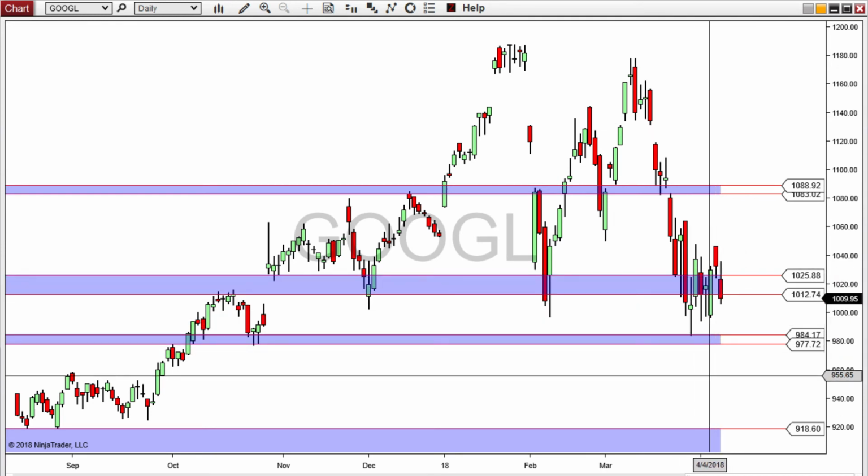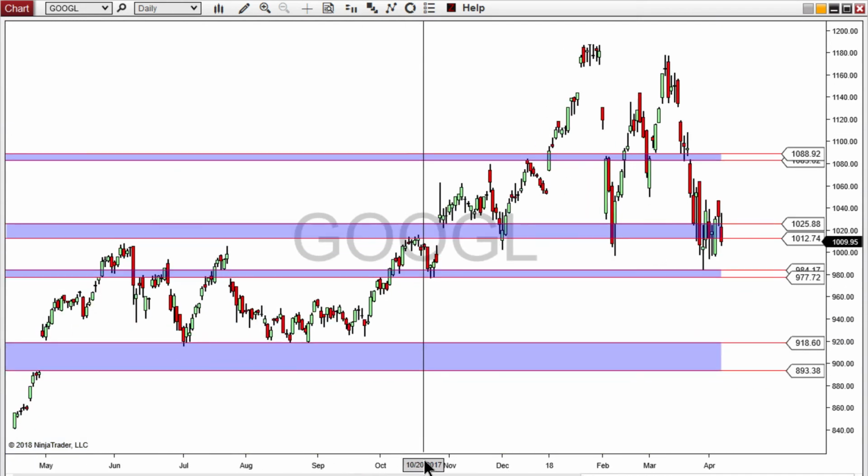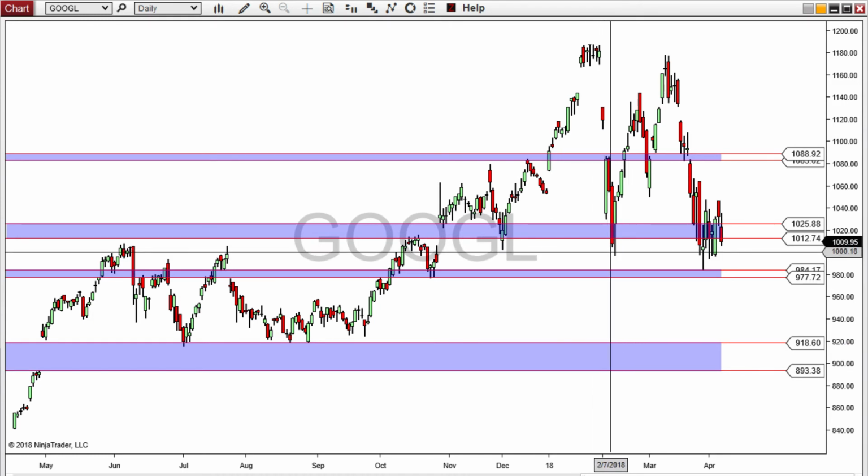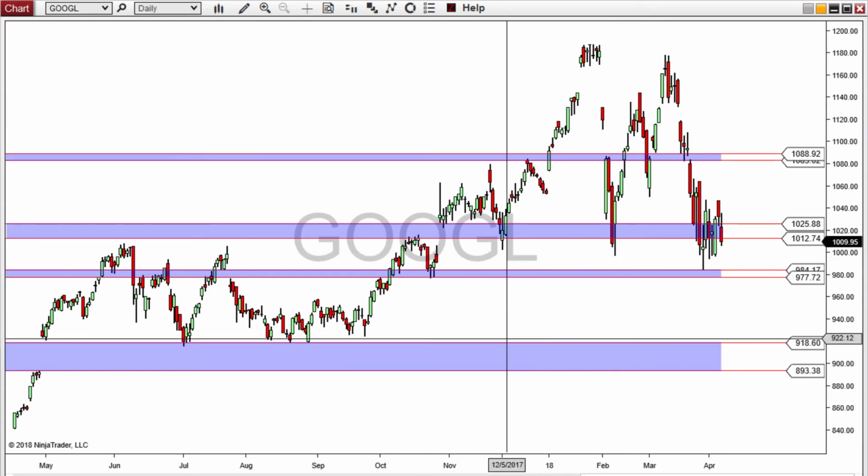So look for a little bit more downside, and again, beware, or you might just want to shut yourself off from listening to the news, because there are going to be so many gyrations of different news that will cause a lot of people to just go in and out because of the nervousness in the market right now.